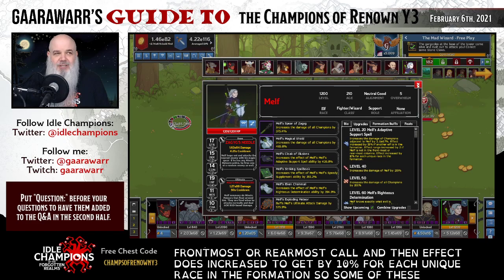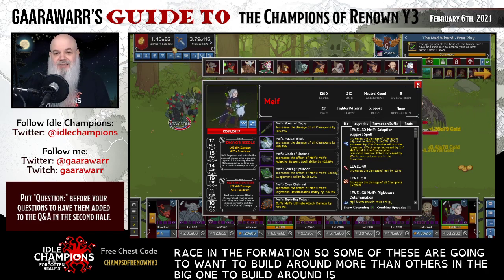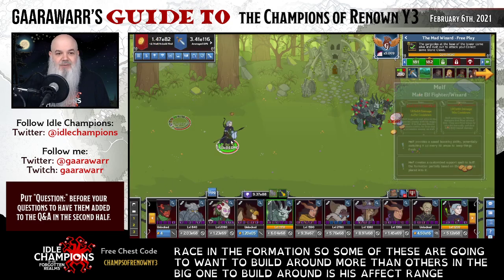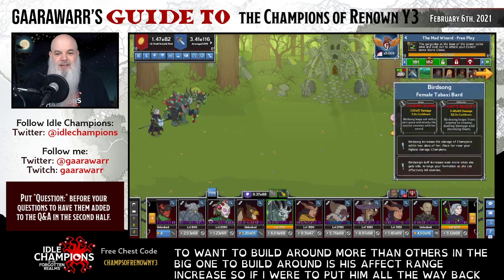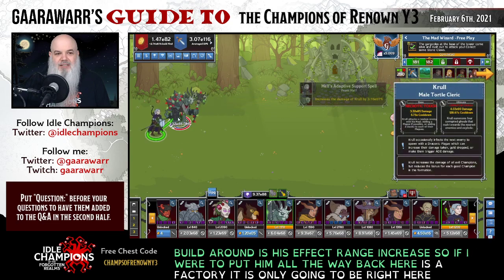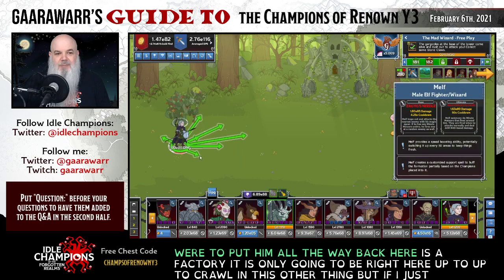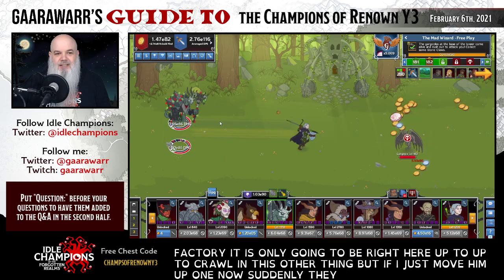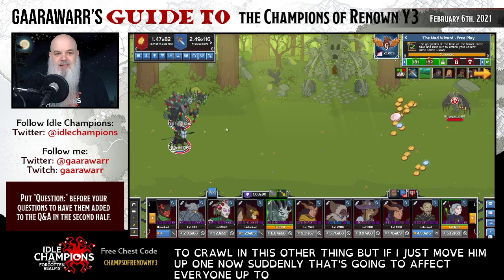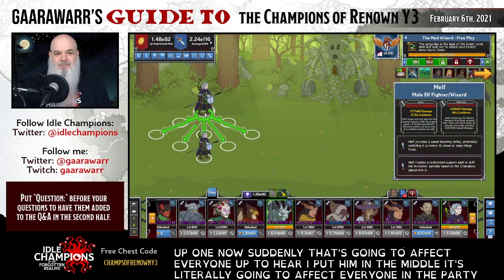So some of these you're going to want to build around more than others, and the big one to build around is his effect range increase. So if I were to put him all the way back here, his effect range is only going to be right here, up to crawl and this other thing. But if I just move him up one, now suddenly it's going to affect everyone up to here. If I put him in the middle, it's literally going to affect everyone in the party.